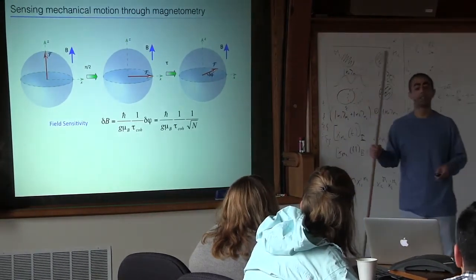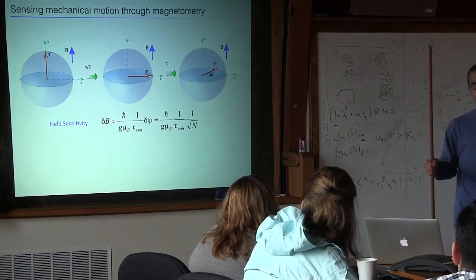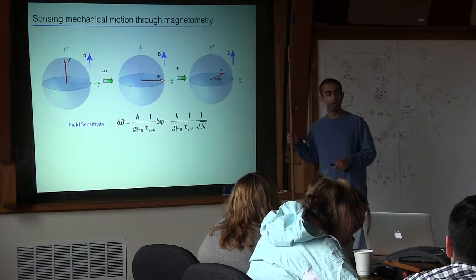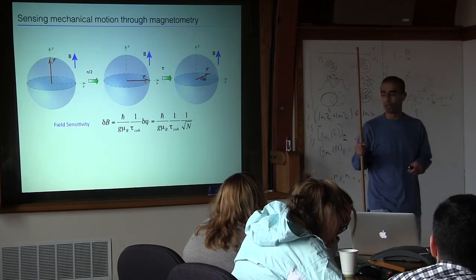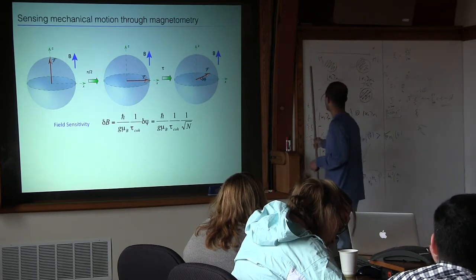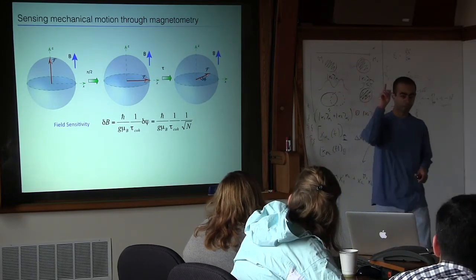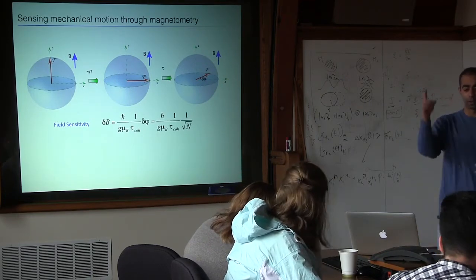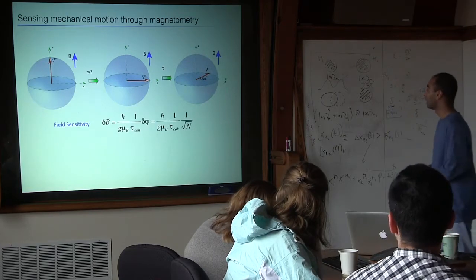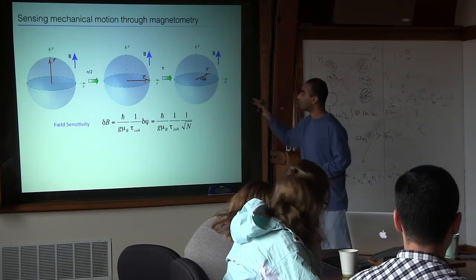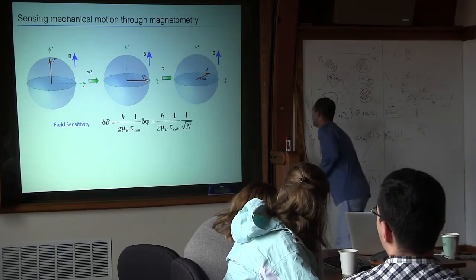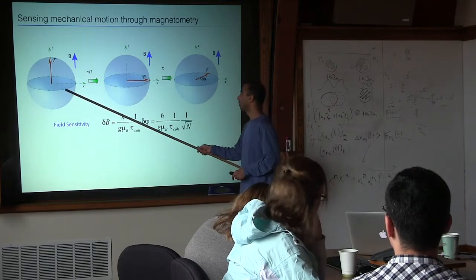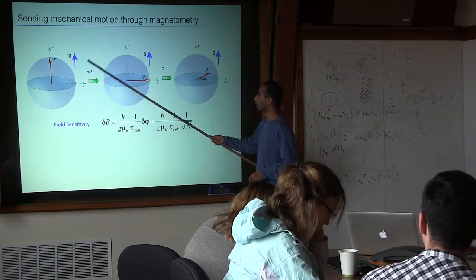So how do we actually sense the magnetic field of the membrane with the Bose condensate? We can think of it as a Ramsey experiment. That's jargon. I can just explain it very easily. The idea is that if I have a spin, let's just assume that I can model the whole condensate as one macroscopic spin, and then I can represent that as a point on this Bloch sphere. That's this spin vector. So if the spins are all polarized in one magnetic field eigenstate, then the spin vector points up along the magnetic field, let's say.